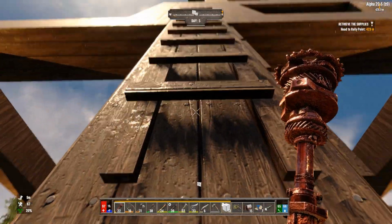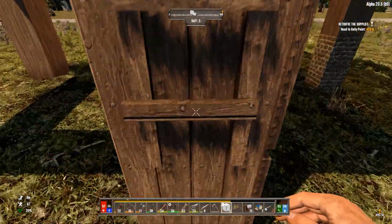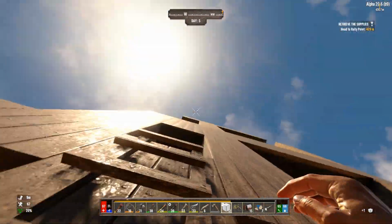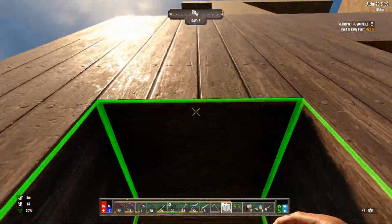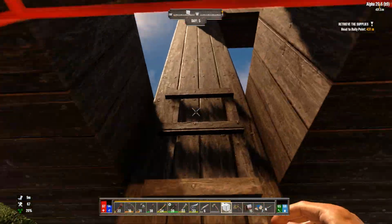Come on. I'm too heavy and I don't want to deal with it. Come on. Thank you. Sprained leg, and I'm heavy, so I can't jump worth a damn. Fine.